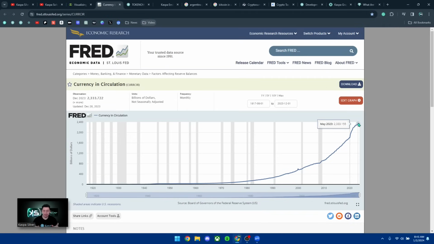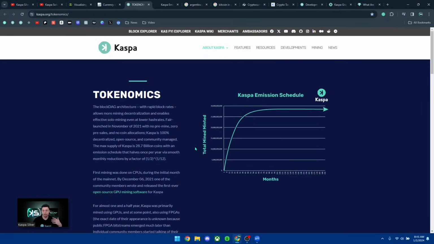Now, when we're looking at a currency like Kaspa or Bitcoin, and I'm going to stick to currencies that are actually trying to become a currency and have technology that's based on proof of work and how the money supply for them is capped, we can take a look at Kaspa, and this chart does not look like the Kaspa chart for the supply of how much Kaspa will ever exist. You could see that there's a rapid emission schedule in the very beginning, but then eventually it will just steady off and no longer increase.